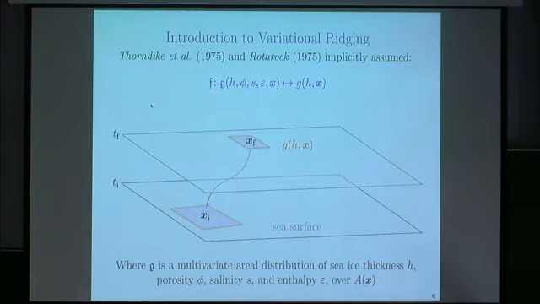But in order to represent that potential energy, there were some simplifications made. That simplification is that there's an implicit mapping function here of this much larger state space of sea ice. I'm giving it a Gothic G here. That state space includes the porosity of sea ice, the salinity, the enthalpy, and the thickness of sea ice. It's a much larger state space, but where do you start? If you're back in the 1970s and you're trying to build your first basin-scale model, I'd make that simplification too. But I'm going to suggest to you today that that simplification has some dire consequences for models, and we shouldn't be using it anymore.